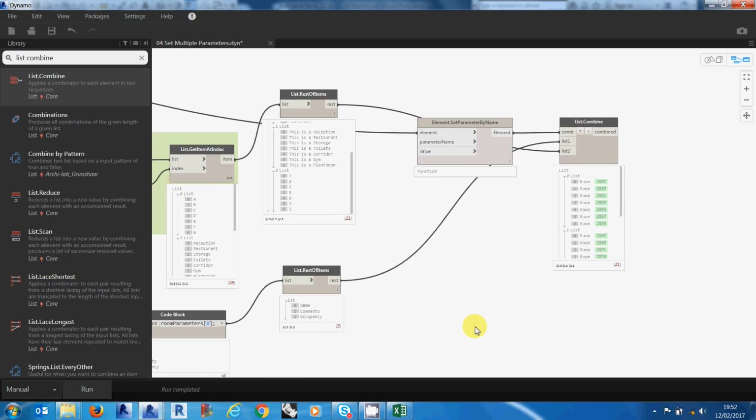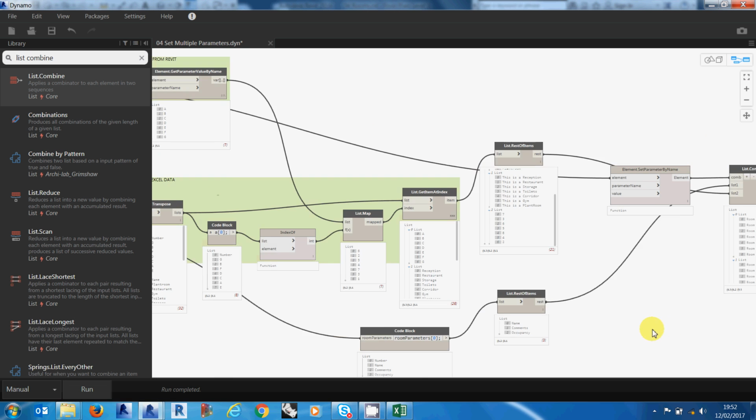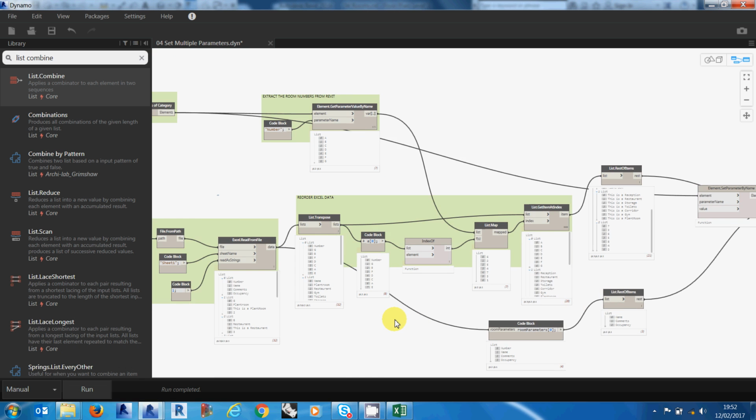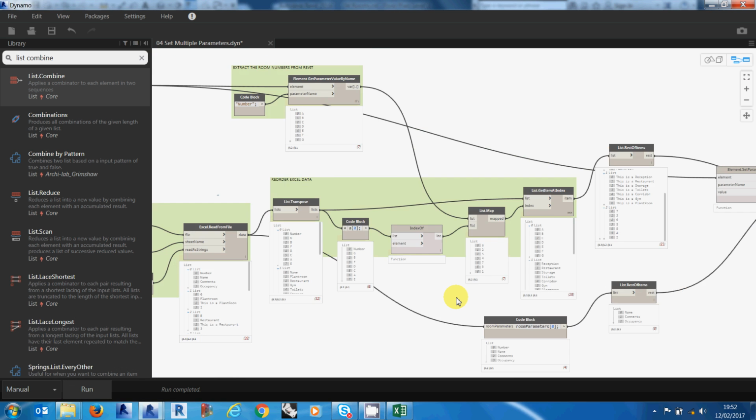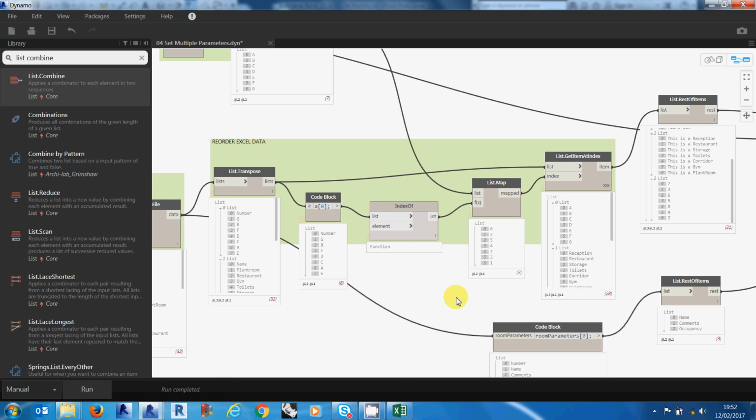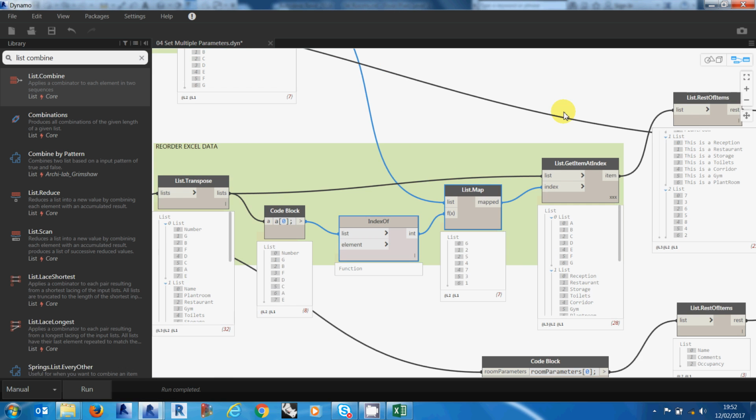Okay, so the last thing that I want to show you is how to create a custom node. A custom node is a collection of nodes which can be put together inside another node.